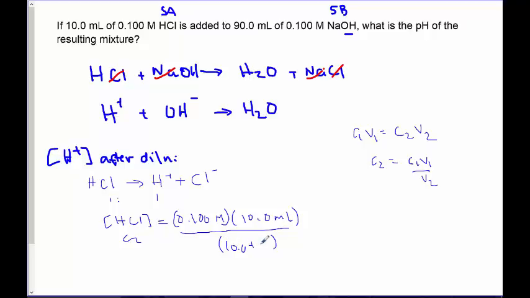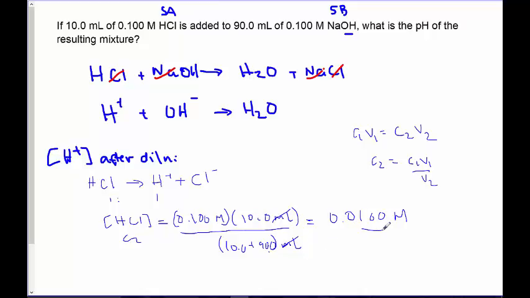I'll just show all my work here. So 10 plus 90, and my units are milliliters, so those units of milliliters cancel. And what I have is a dilution of my original concentration. So let's go ahead and do that. 0.1 times 10 divided by 10 plus 90, which is 100 mL, and my answer is going to come out to be equal to 0.0100. My units are moles per liter. This is a concentration. And let's keep track of our sig figs. We are allowed to have 1, 2, 3 sig figs.